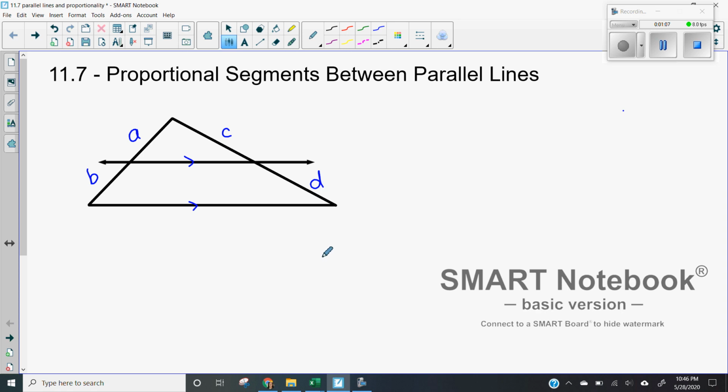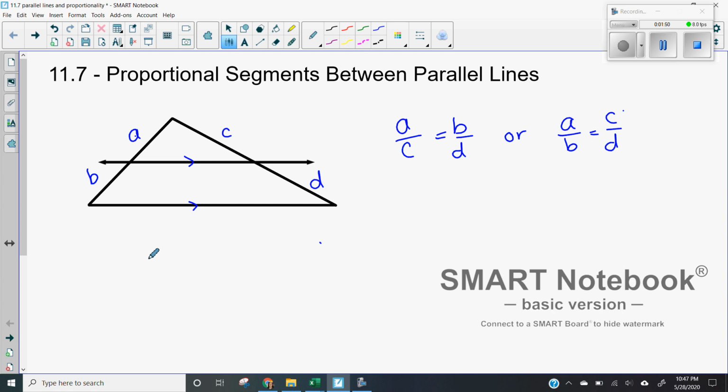It divides those two sides proportionally, meaning I can write this one of two ways. Either A over C, so look where I'm going kind of across the triangle here, is the same as B over D. Or we know we can always rearrange these. I could also go along the sides of the triangle. So A over B equals C over D, whichever way you'd like to set it up. What we wouldn't want to do is have something like A over D, right? We know not to jumble them around that way. Okay, so this says if you have parallel lines, then it divides the triangle proportionally.